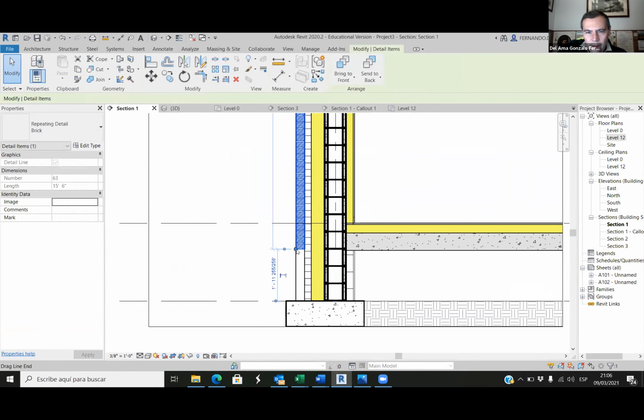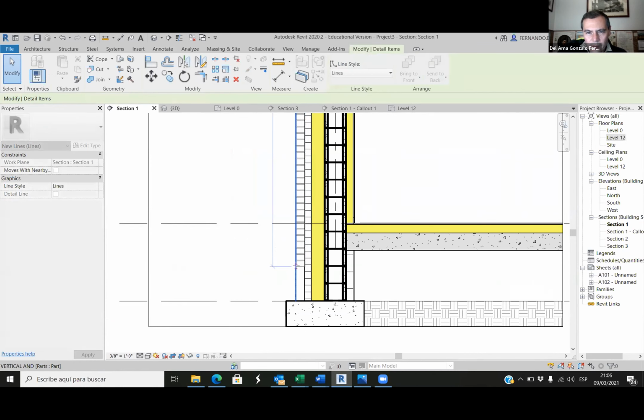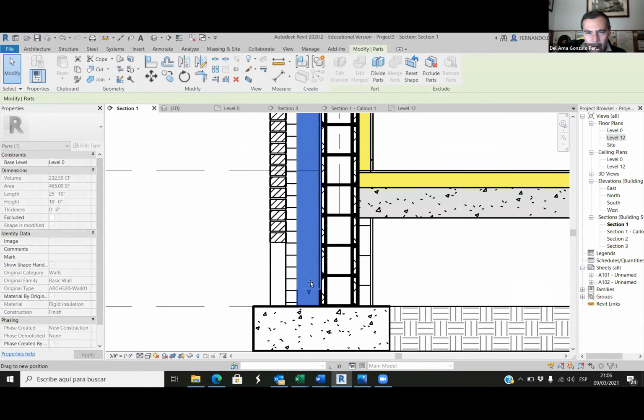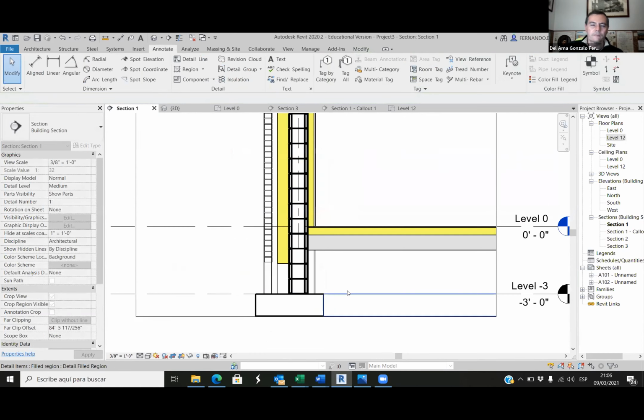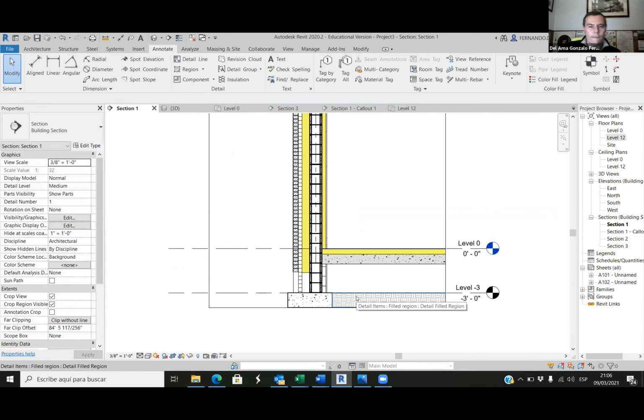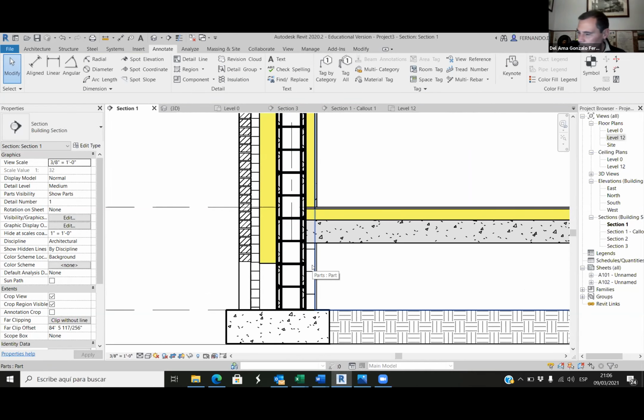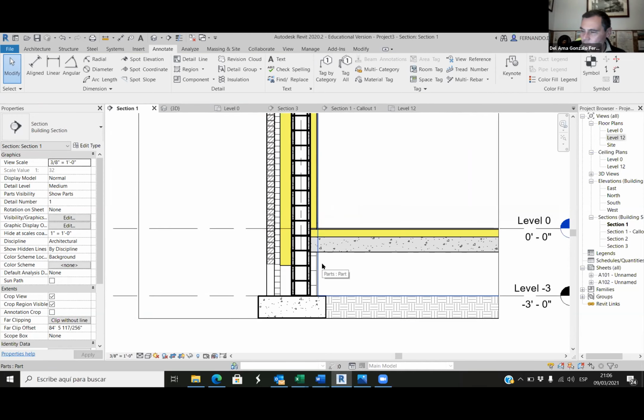This is the brick, so I can move it here. And this is the thermal insulation, and the thermal insulation can be here. And here we have the aggregates and all that stuff.